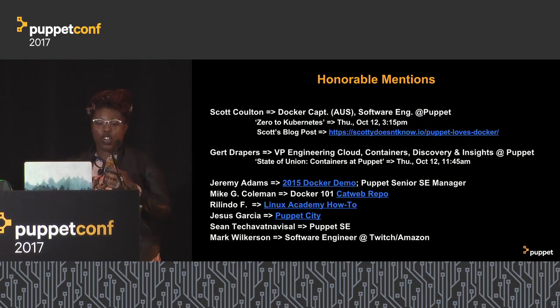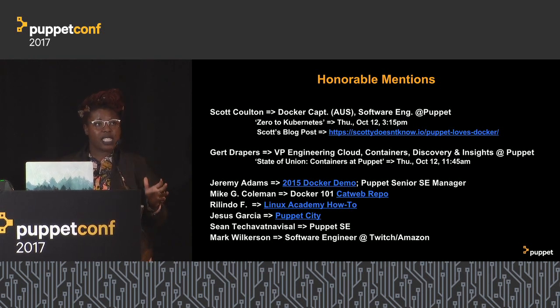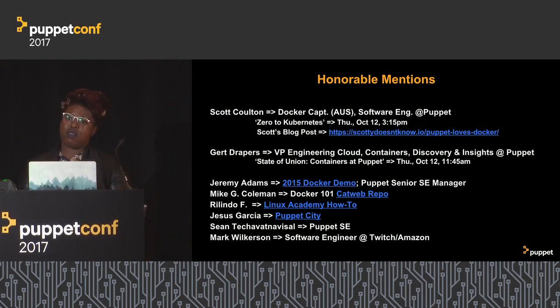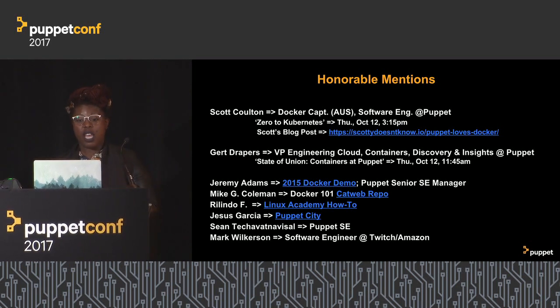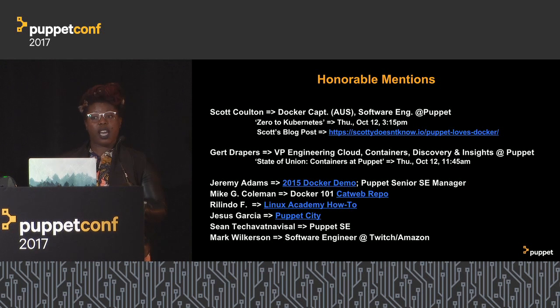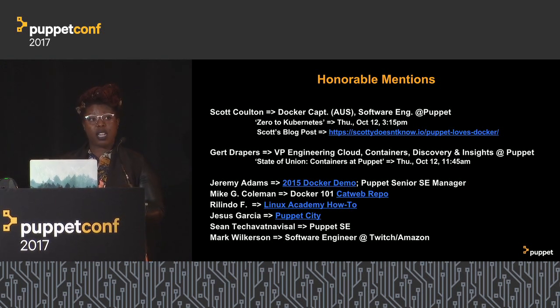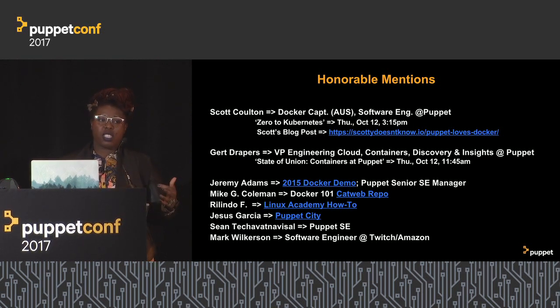to read. And then Gert Drapers, who's the VP of Engineering, Cloud Containers Discovery and Insights at Puppet, is going to be doing a State of the Union on containers at Puppet tomorrow at 11:45. So we definitely encourage everyone to check that out. They'll be doing some more advanced Docker stuff, Puppet Docker integration stuff in the Zero to Kubernetes. And then Gert will be really giving us a great lay of the land and the idea of where we're going as a product and how we're going to really leverage ourselves in a containerized space.